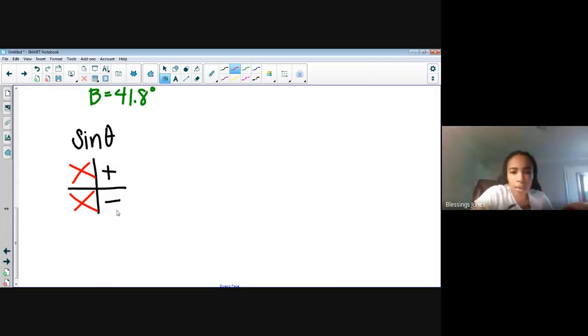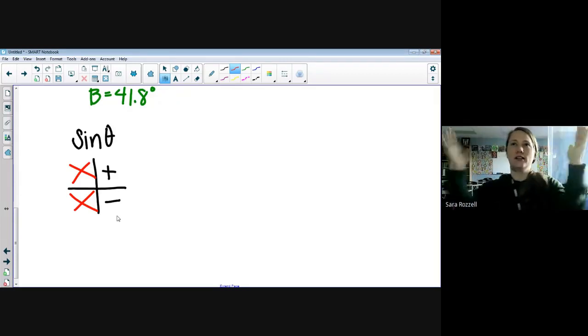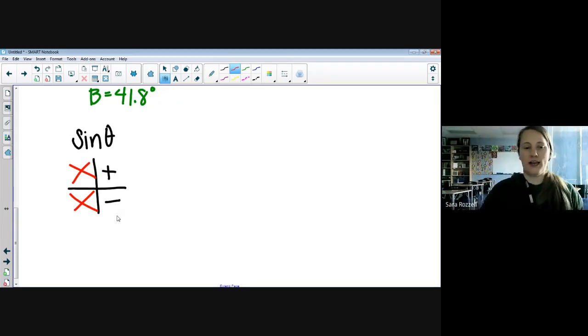Why wouldn't it be across? The way that it works, and it's going to work when we see the graph of it later on, they want to have it where there are two things that are right next to each other. They don't want to have it like this and then a space where it's not and then a space where it is. So these two are connected, and they want them right next to each other. Okay, thank you. So they want a positive and negative that's connected.